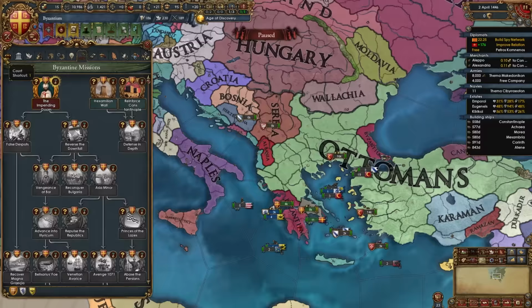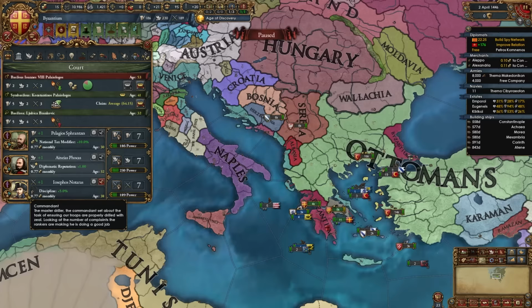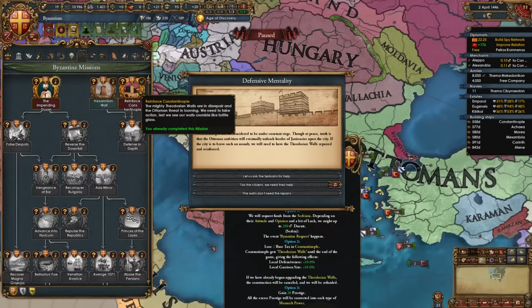The easiest thing for me to do right here is hire this level 2 fort defense guy or just promote one of these guys to a level 2 advisor. So that's exactly what I'm gonna do. I'm just gonna take out a couple of more loans right here in order to hire this level 2 fort defense guy, which basically fulfills two of these requirements right here. And then you will be able to take the mission Reinforce Constantinople, where these options are available.